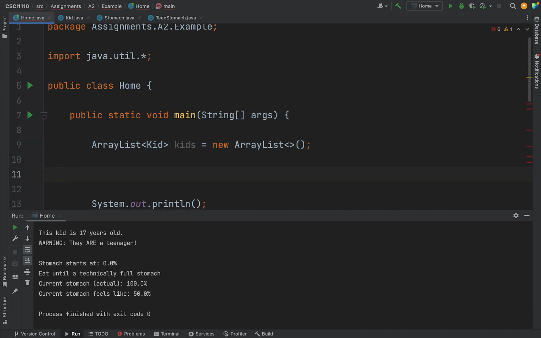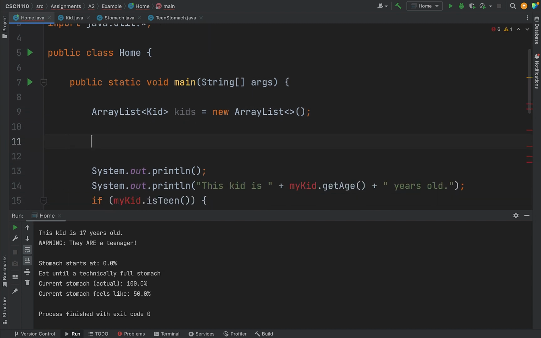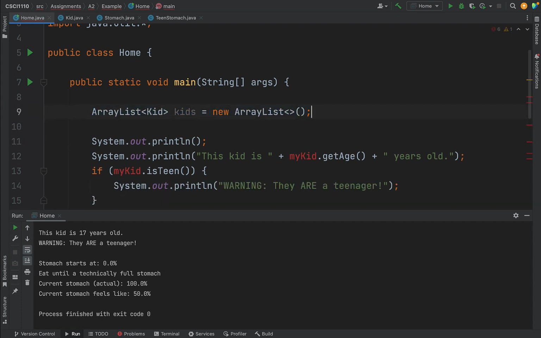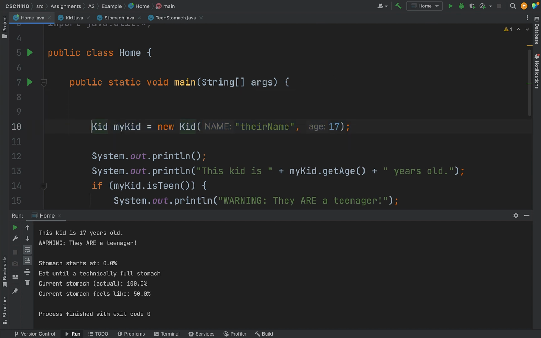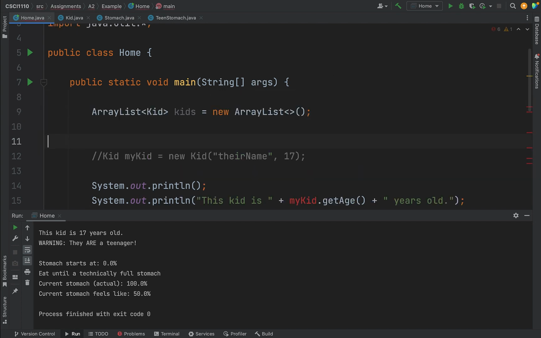And the way that I add kids to this ArrayList is, I'm going to copy this for a second, and I'm going to show you what we had before, just so we remember how we started it. In fact, I'm going to leave that just for a second so you can see where we came from. But I want to create a kids ArrayList. This was our starting point before.